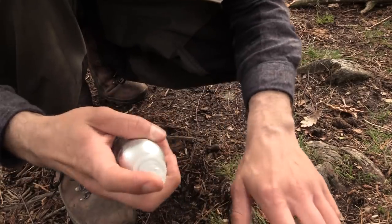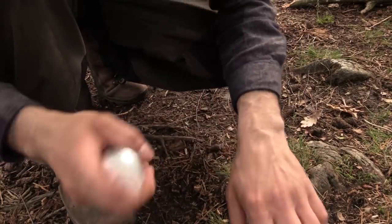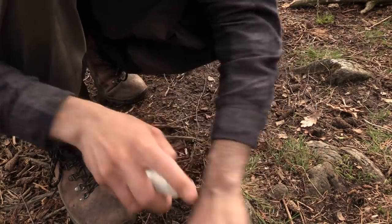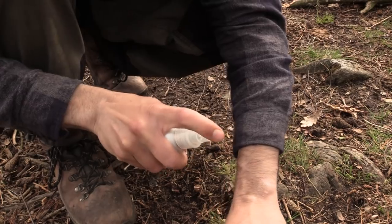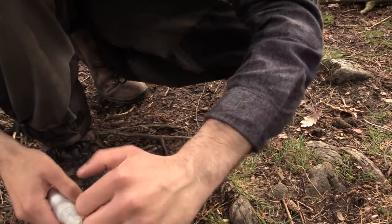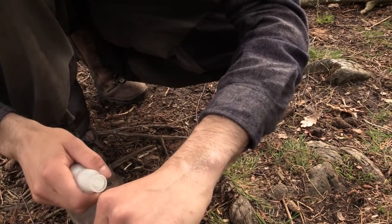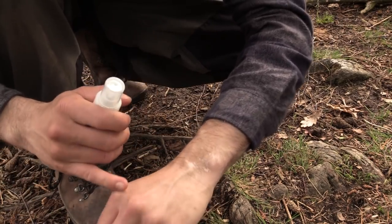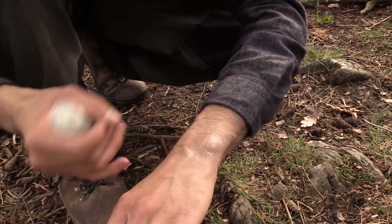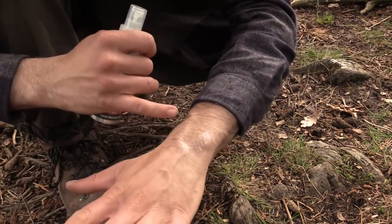Important thing to do generally with a new mozzie spray or whatever you're using as mosquito repellent is a skin test first. So there we go. I just spray the back of my hand. Okay, and I'm gonna leave that for about half an hour because there's no point in me spraying it all over my body as it's new, and then I end up getting a skin reaction to it. I get really irritated skin. Usually I'm okay with it, but I'm just going to leave that little patch there just in case I have a reaction to it. Well, guys, no reaction. All is good.